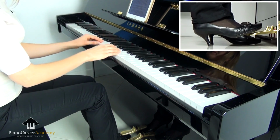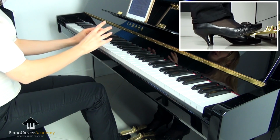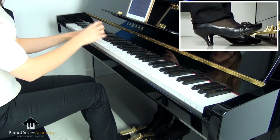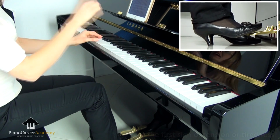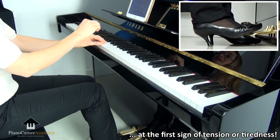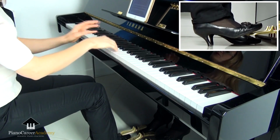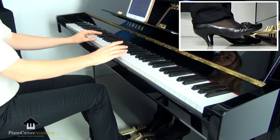Actually, if all pianists would listen to their body and follow this simple rule, taking a break, reevaluating what they're doing, allowing the muscles to rest and making corrections if necessary at the first sign of tension or tiredness, and not when they're already in pain, then piano-related hand, wrist and foot injuries would simply not exist.